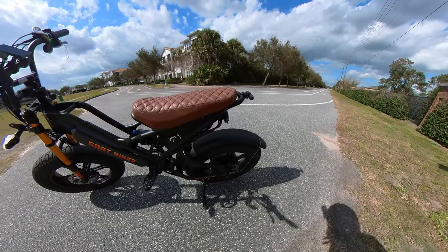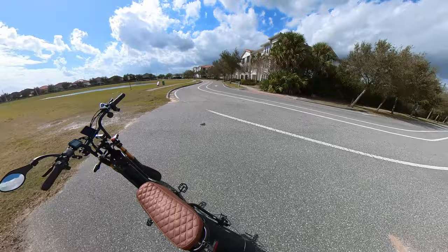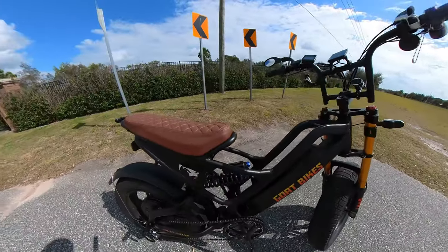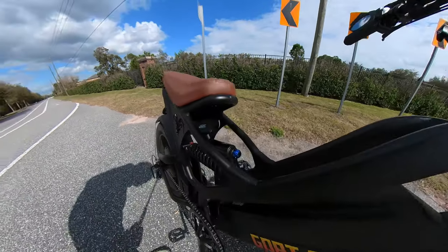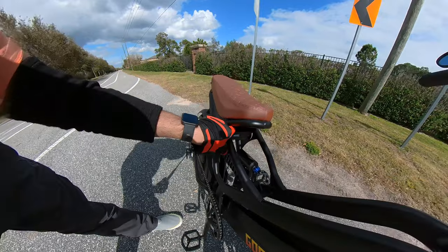Motor was barely hot. Actually, it was barely warm. Not hot at all. Motor was barely warm. Some rattling underneath the seat. You probably get that from your bike. But it's probably a loose plug or component underneath here. It's the ESC.